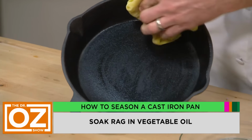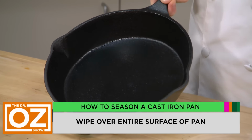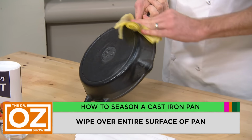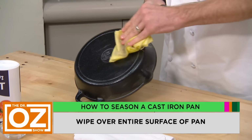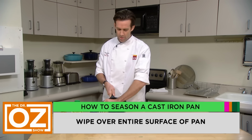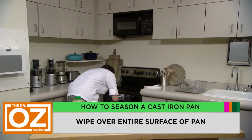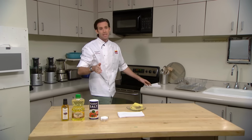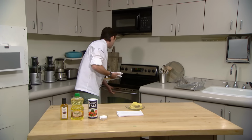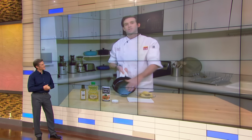So that when you wipe that pan, you see you're putting a nice layer of oil all around the inside of the pan. And then this is important, don't forget to flip it over and rub the outside of the pan as well. The bottom can rust, and that's going to cause you problems later on. We get that really well coated with the oil all the way around, and then we're going to put it down in the oven. So that goes into the oven for 45 minutes to an hour at about 250 degrees. After that, you're going to pull it out and it's going to start to darken in color.